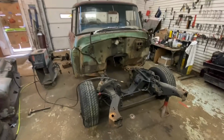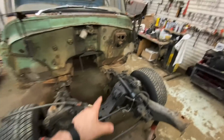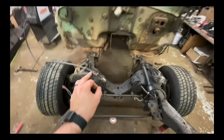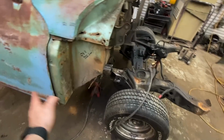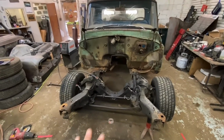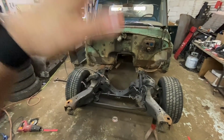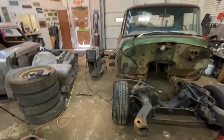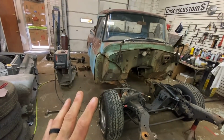It is attached, and it is square. We did 2 cross measurements, one to the A-arm, one to the other A-arm, and then one all the way up here. They were perfect. Wheelbase is dead nuts, 29 5/8, exactly where I'm at. Absolutely perfect. The big thing with this one, because we're not dropping it and we're not raising it, is we just wanted to look at how it looked before. The only thing I don't love is it's about 2 inches higher than stock right now.